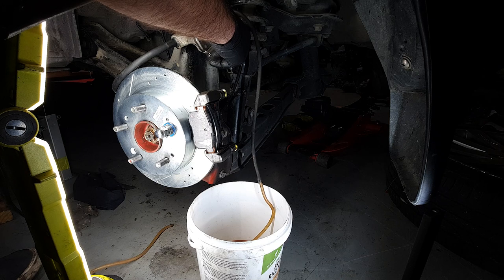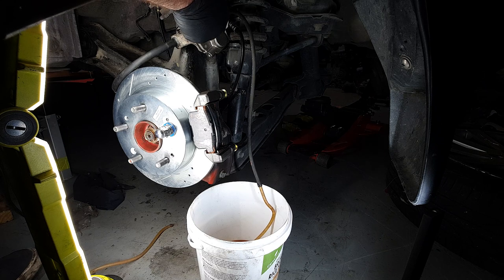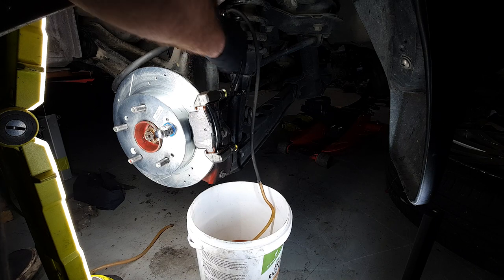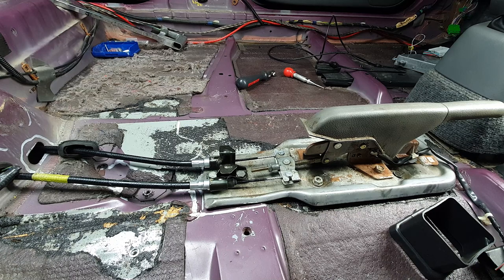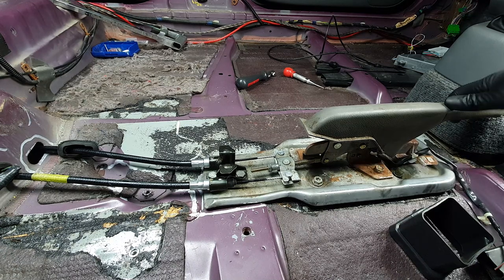Oh yeah, there's a lot of air coming through there. Oh, there will be. Right, give that another couple and I'll let that out now. Oh, less bubbles came through that time. Okay. You wanna go try the other side? Yep. Got the rear calipers all put back together and bled. So now let's test this handbrake system, see how we're going.